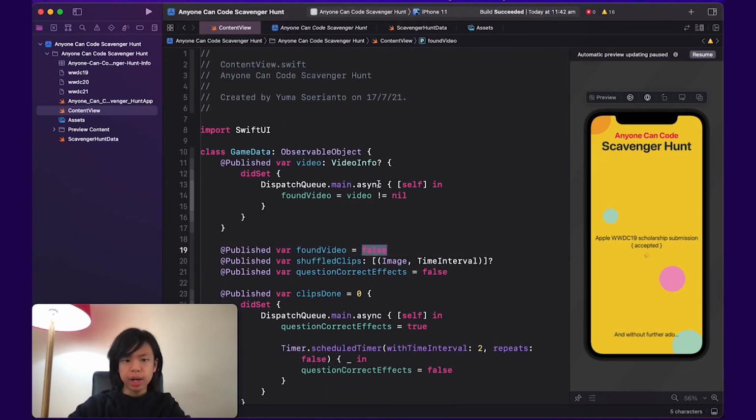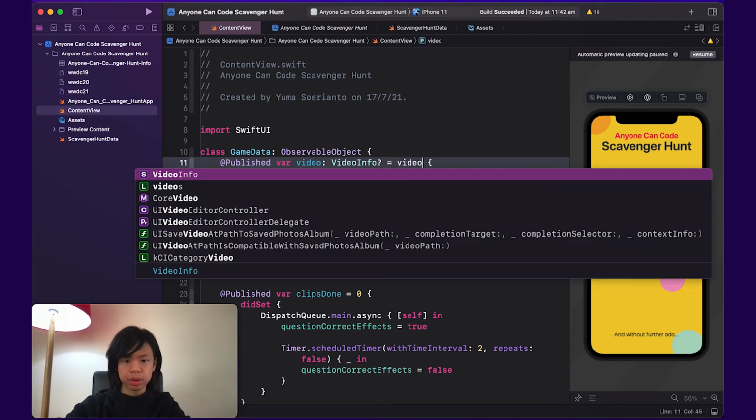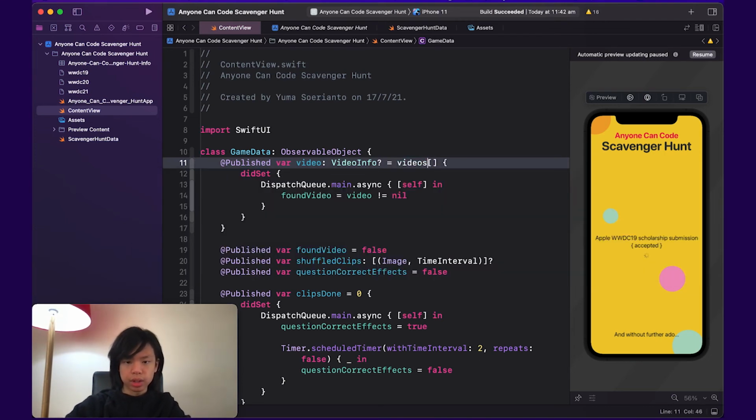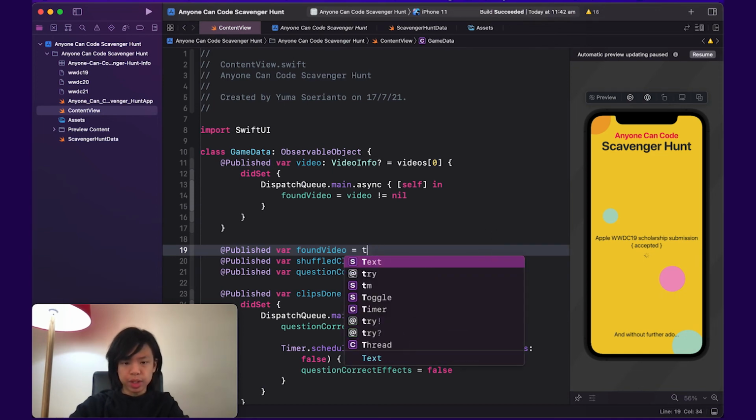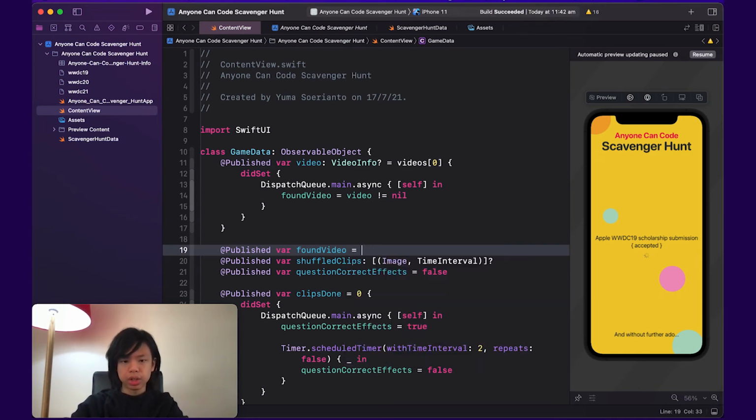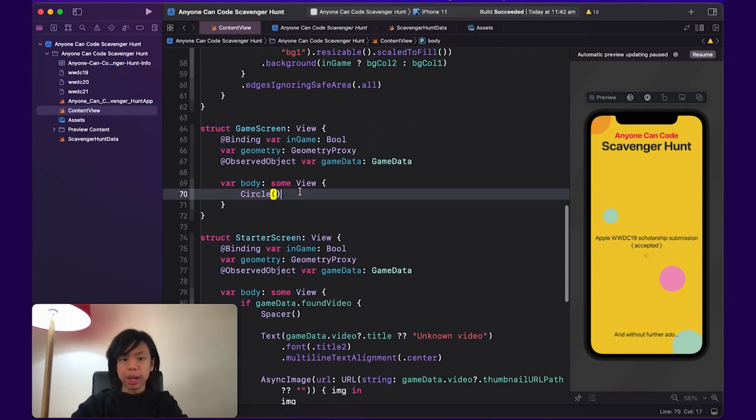So I might as well go back to game data and set videos to 0 and found video. Actually no, I'll keep that as false, because I don't think that's needed for the game screen, only for the starter screen.